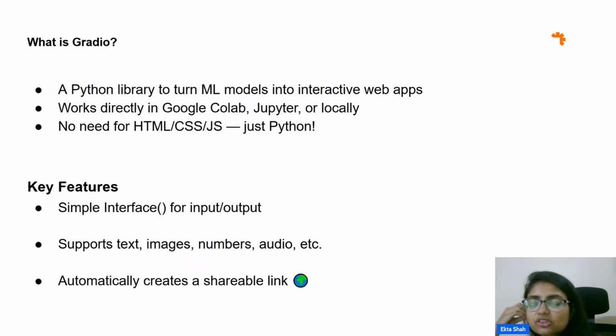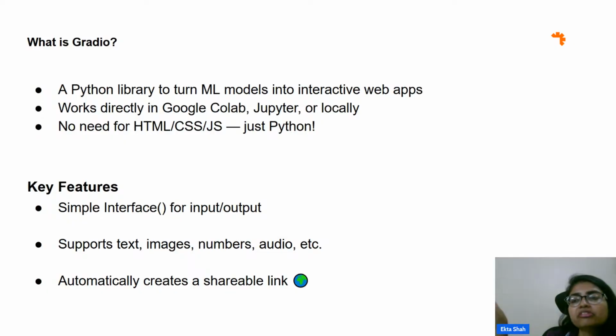The key features are that it has a very simple interface for input as well as output. And it supports text, images, numbers, as well as audio, whatever you give it as an input. And then it automatically creates a shareable link. When you click on it, it creates an interface and you can fill in the details and get your predictions right there.